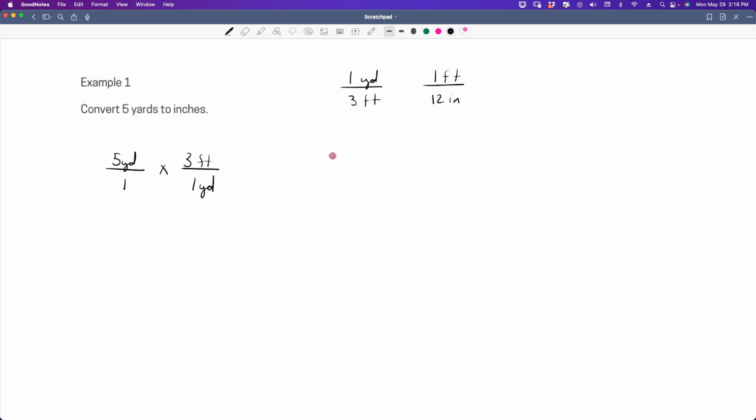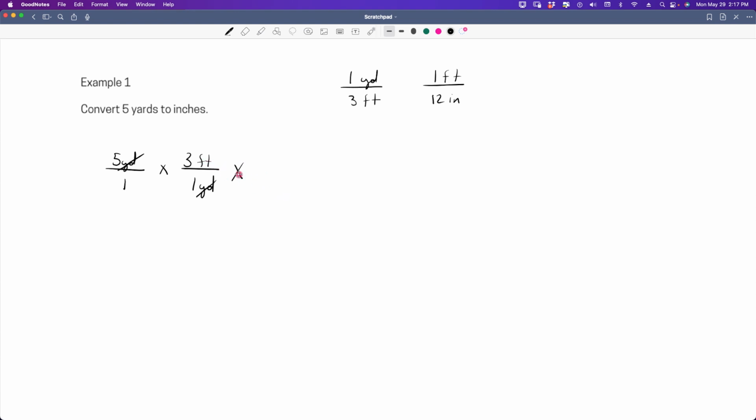That'd be the same thing as if I had said 3 over 3. I could put either 3 in the top or either 3 in the bottom because it's the same value. So in these unit references, this is the same value as this, which allows me to put whichever one I need in the numerator and whichever one I need in the denominator. So now that I have it like this, I can cancel yards, and I see that I have 5 times 3, that's 15 feet.